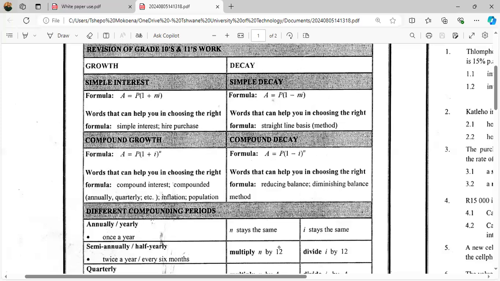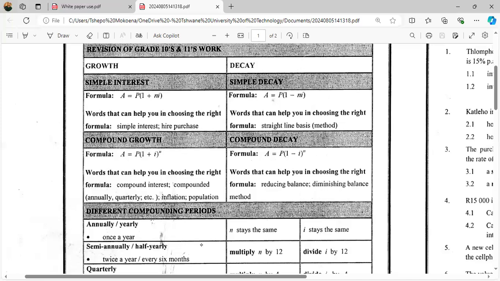So in order for you to study that course, you're going to have to get your maths level 7. They don't play with you. Okay, so that course is mostly mathematics. You need a high APS. You need to pass your matric with very good grades to study actuarial science. So actuarial science, it's all about finances. I'm just giving you an insight into where you're going to use this topic in real life. You're going to use it under those circumstances. It's a very nice topic, by the way, but you're going to learn it more deeply when you do actuarial science. I have one of my students studying actuarial science.